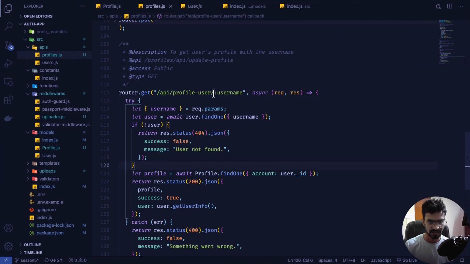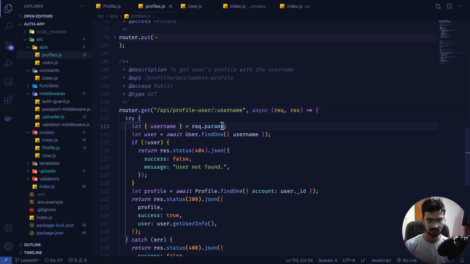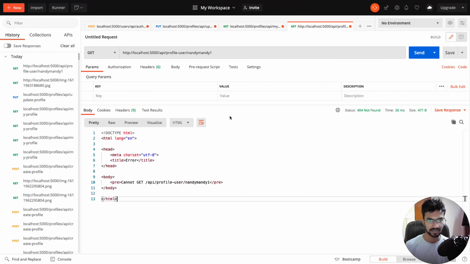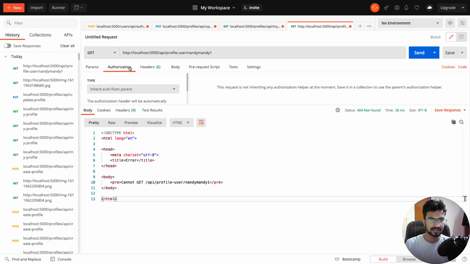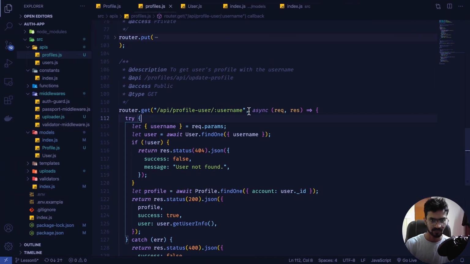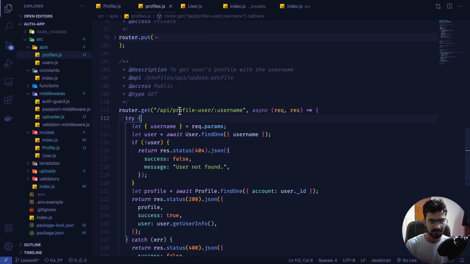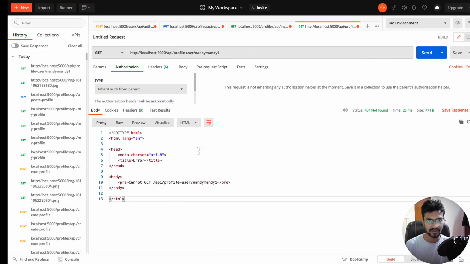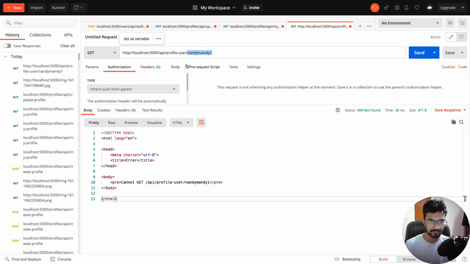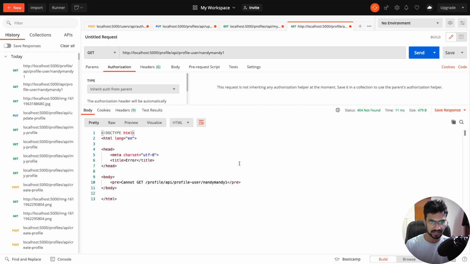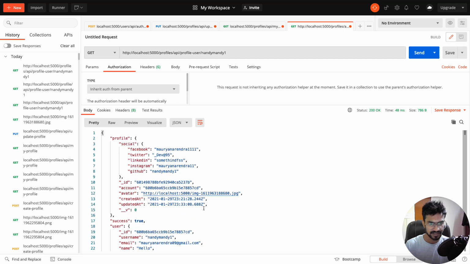And that's why it is happening. API profile user, and after that we added our username. We don't have any headers. This is taking an asynchronous response. Cannot get profile. Okay, here profile, and send that, and yes, we get that profile.